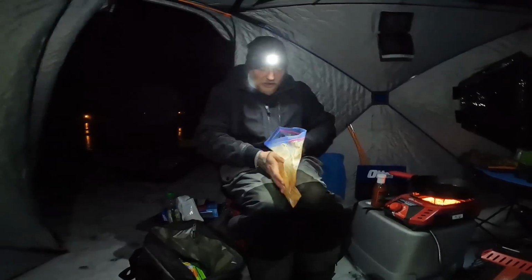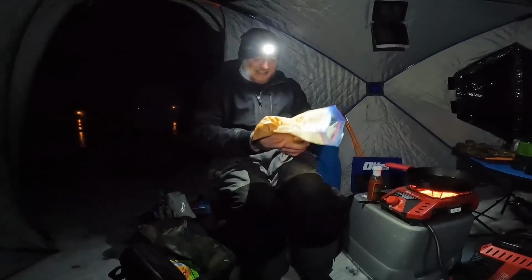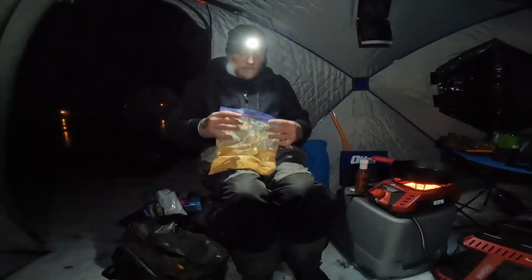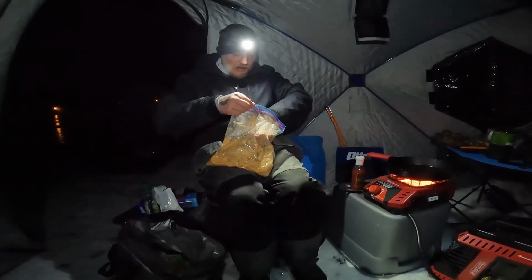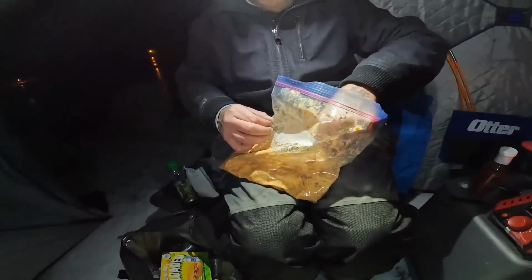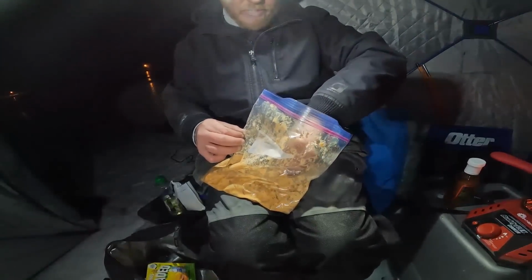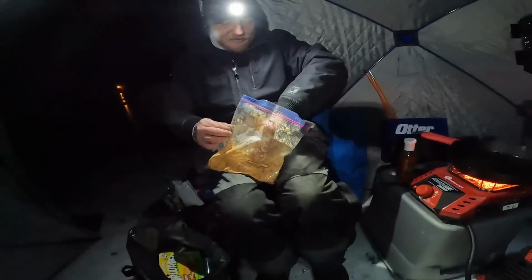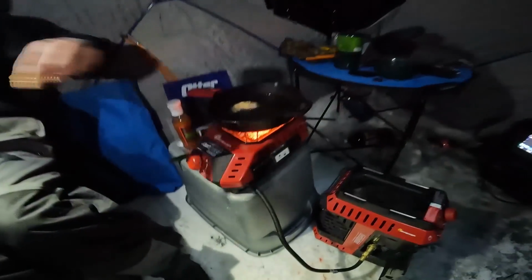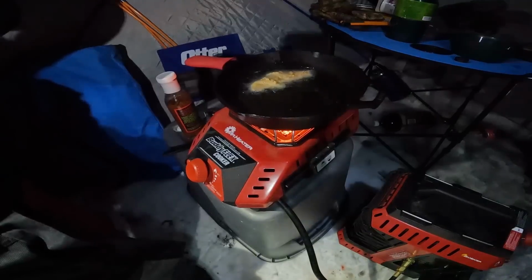It looks pretty gross. I probably should have done it the other way. How hungry I am, I don't think it matters. No, we're gonna eat it no matter what, y'all. Yeah, I did not do that appropriately. You live and you learn. Don't do it that way, guys. Use a separate bag. These don't look the greatest. Oh, they don't look terrible. No, it'll be fine.